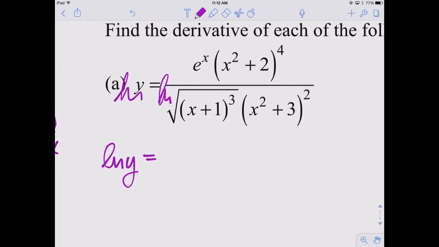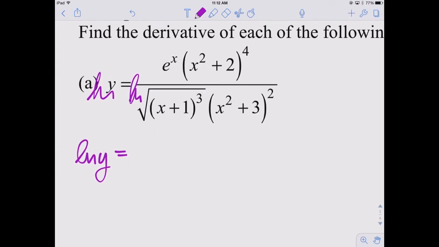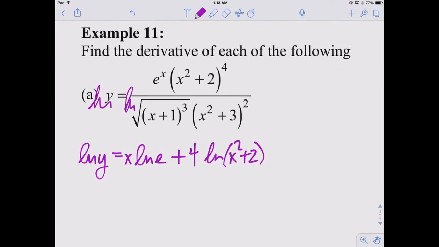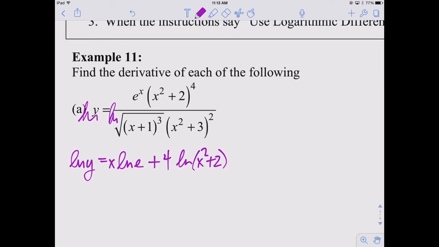I'm going to expand it in one fell swoop. And you're all going to go do it with me, right? Every factor gets its own natural log. If it's in the numerator, it's a plus sign term. If it's a factor in the denominator, it gets a minus sign term, yeah? And then where do the exponents go? Out front. So the first factor is e to the x. It becomes the natural log of e to the x, which the x comes out front. Plus, the next factor is the natural log of x squared plus 2 to the 4th. The 4th can come out front of that term. There's the numerator. The denominator minus the natural log of x plus 1.